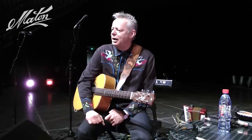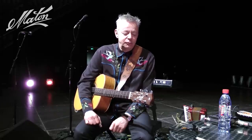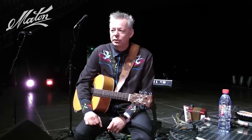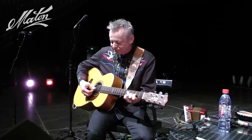Yesterday we flew from Bristol in England to Berlin, and I had to give the guitar up. They wouldn't allow it on board, so I carried it to the plane, and they put it on top of the load. I saw them unloading it, and even though it was in a soft zip case, they still threw it around. You know, that's what they're like. They're morons. What are you going to do?